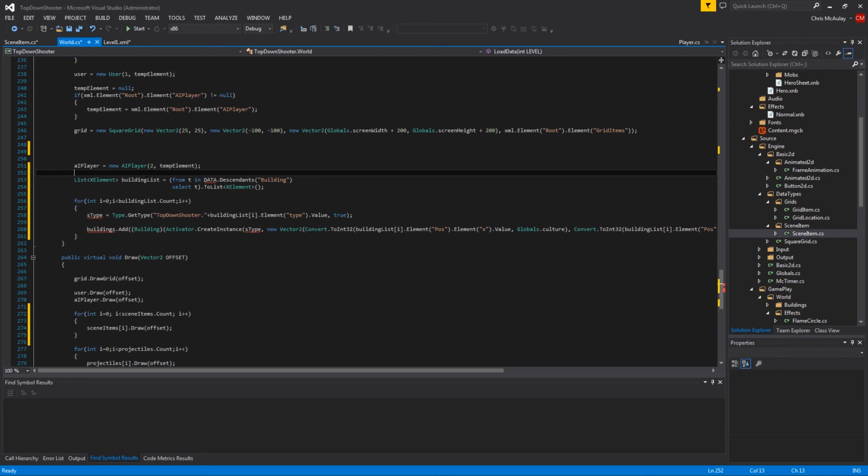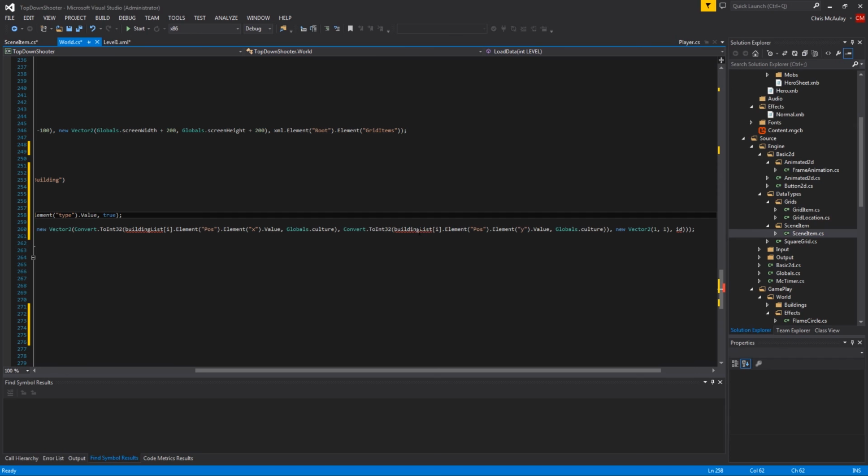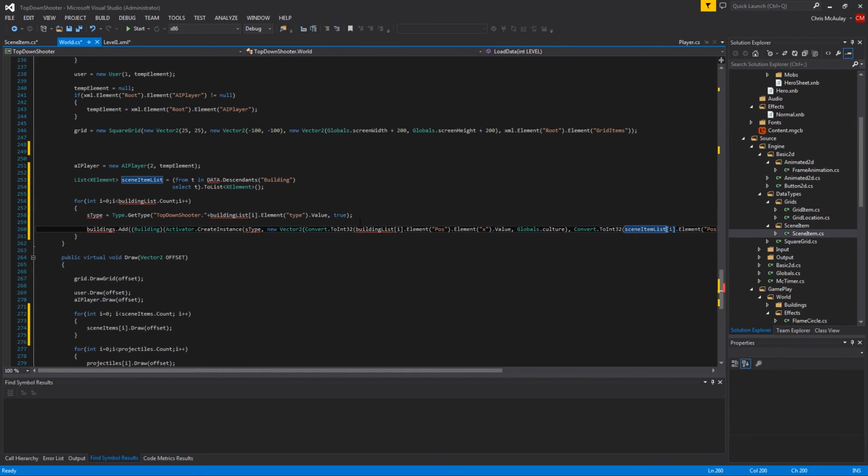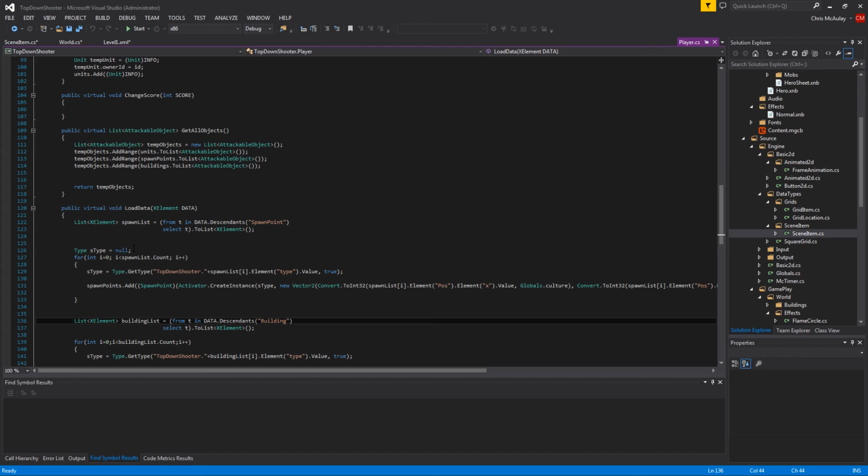Okay, so first off, this is scene item list. So now we go and we find everywhere it says building list. If we highlight it, it should show, except for its dead variable. So just find all these underlined spots and do that. Ooh, we missed S-type.